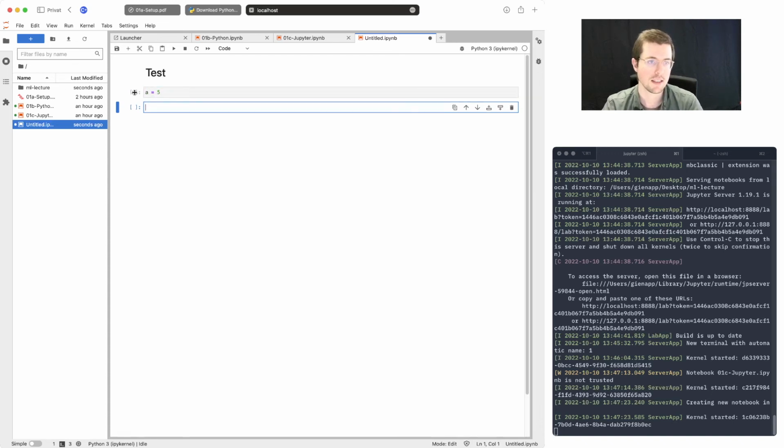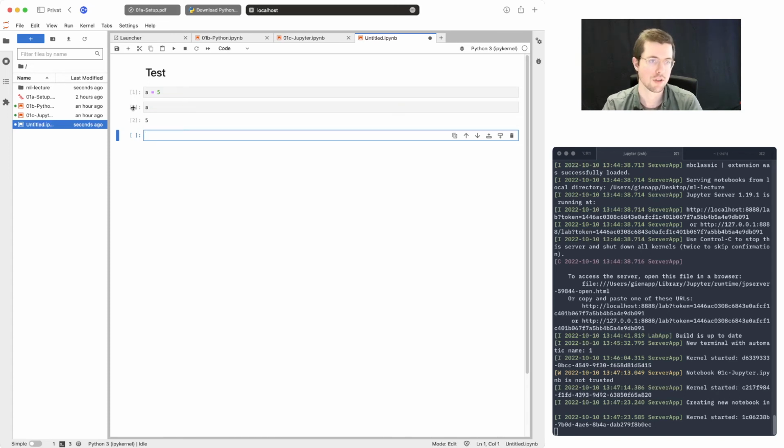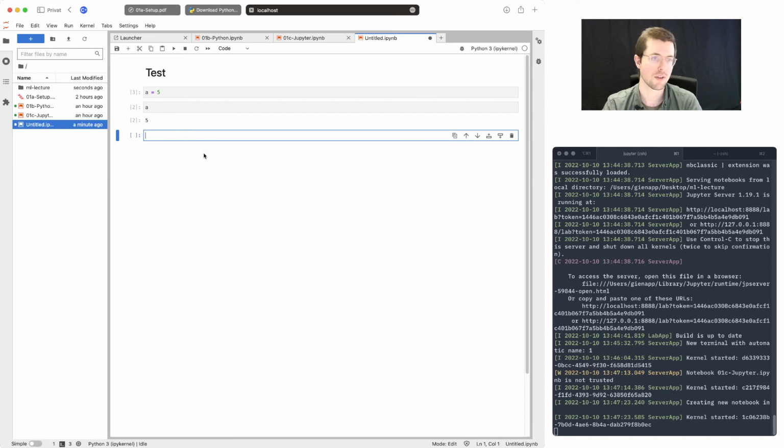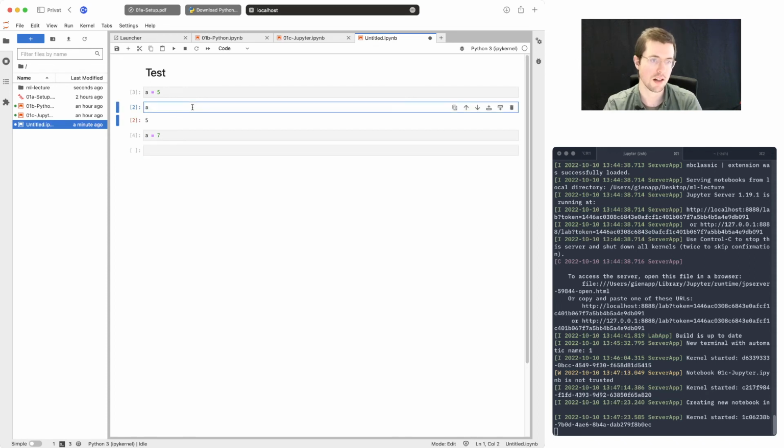And on each code cell, you see this little index right here. This indicates the order of execution. So if I have a second code cell here, which now gets a 2 because it's the second cell executed. If I execute this again, it now gets a 3 because it's the third cell executed. This already demonstrates a nice feature of Jupyter Notebooks: your program should be, but not necessarily has to be, linear. So I can set a to 7 down here, switch up to the cell up here, and a is now 7.